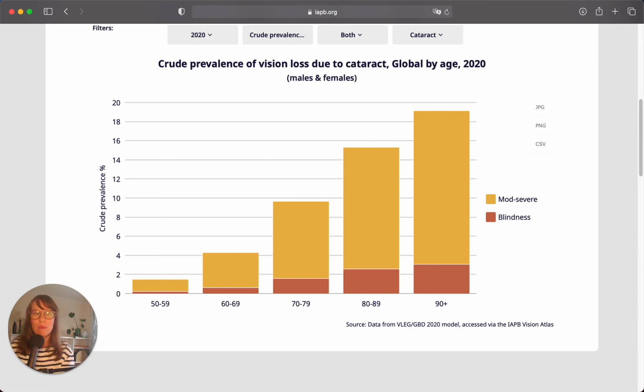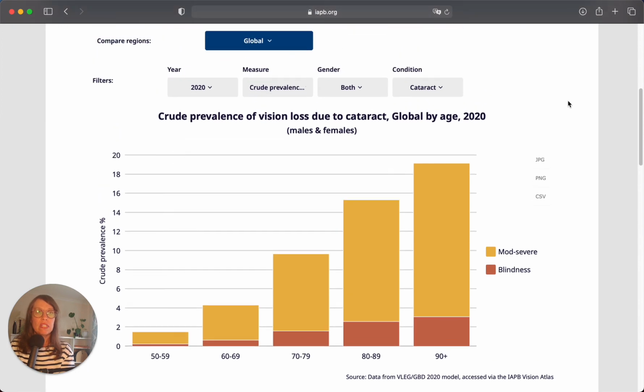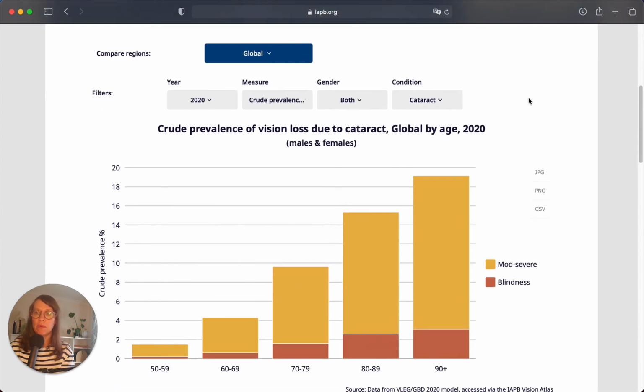We just need a lot more data in order to be able to visualize this level of granularity for near and mild vision loss. And again, we could look at the differences between males and females here, but we're going to be exploring inequalities due to gender a bit more in the next video.